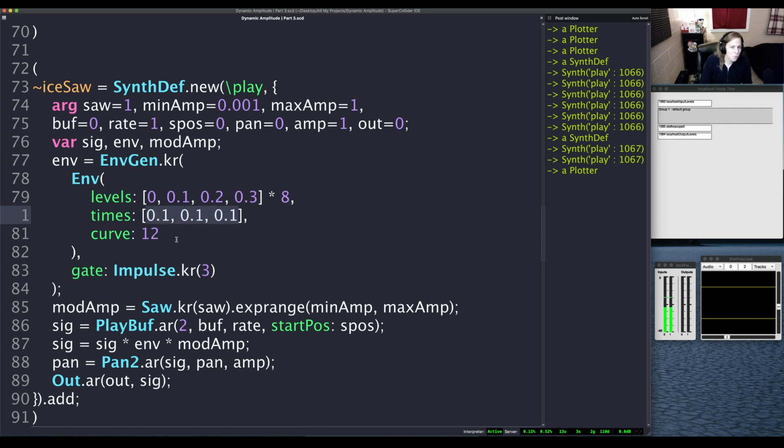I didn't really want to change too much because changing those values, including changing those amplitude values, really, I think renders it ineffective, and I'm not sure why yet. So we'll just keep it at these values here with a very steep value for our curve value of 12. So let's see what that sounds like.